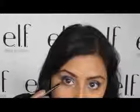Now you can use this brush if you want to. I'm just going to place a little bit of that black on the lower lash line just to smoke it out even more. And I'm going to switch to a nice clean blender brush — this is the C brush — which just makes everything so much quicker. I'm just going to use motions like this to blend all those colours together. Such is life with a smokey eye: there will always be fallout and smudges that you don't really want.